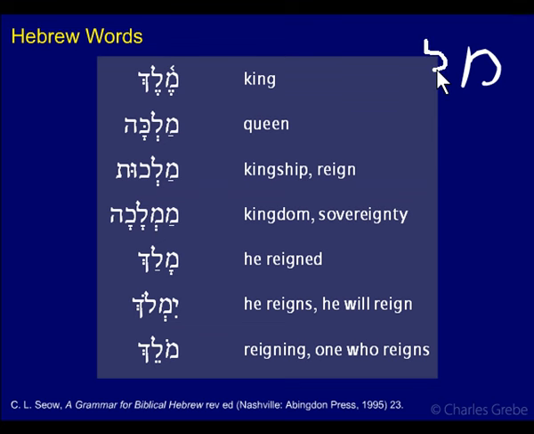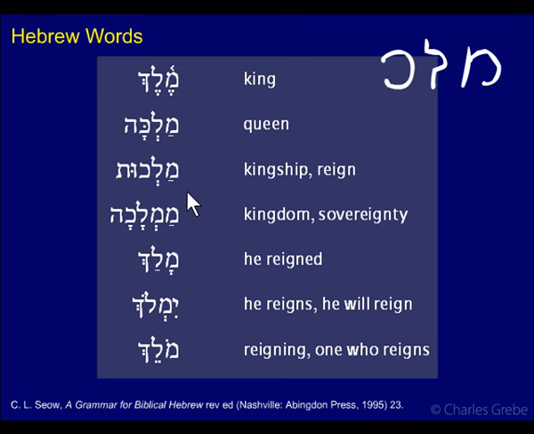Mem, Lamed, Kaf. And I'll put the medial form. If it's the last letter in the word, then you use the final form like that. And in this word, king, all we've done is we've added some vowels. So, no extra prefixes, suffixes, or infixes, just the vowels. Now, if we add a suffix, like a, in this case, and its accompanying vowel changes, we get queen. So, we've added a suffix, we still have mem, lamed, kaf, and obviously these are related, king and queen.